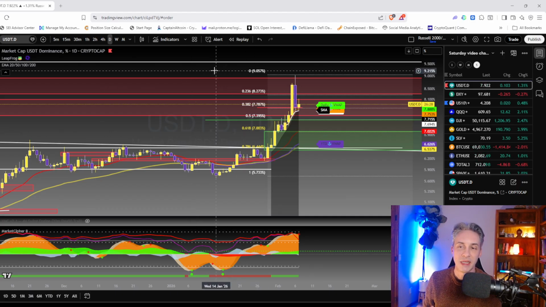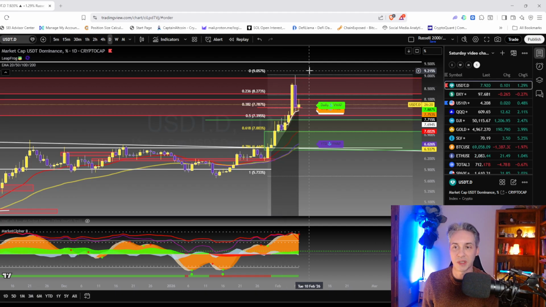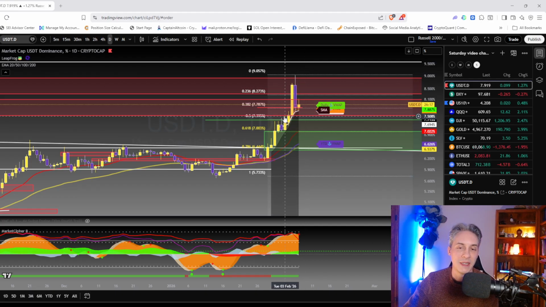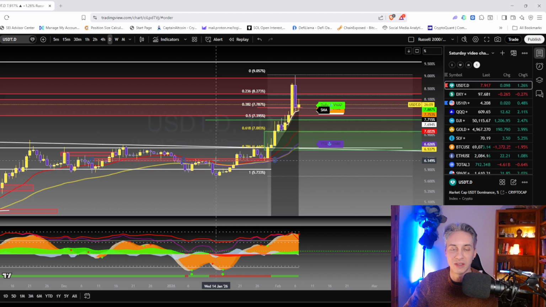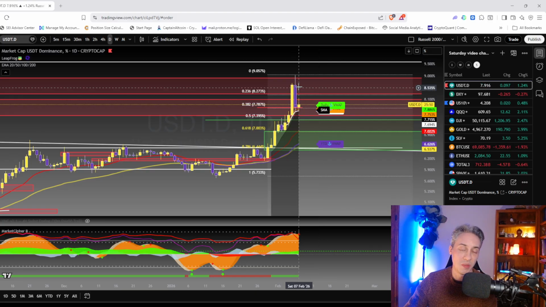So what we see here is essentially the Dixie equivalent in the crypto space. If this is going up, crypto is going down, so you can see the inverse relationship. What I was looking at was an incredibly aggressive move, starting in January this year, say three weeks ago. It started here and rallied up 59% over the last three weeks. That's an insane move, almost similar to what we saw in silver and gold over our last couple of months. So this is a big move to the upside.